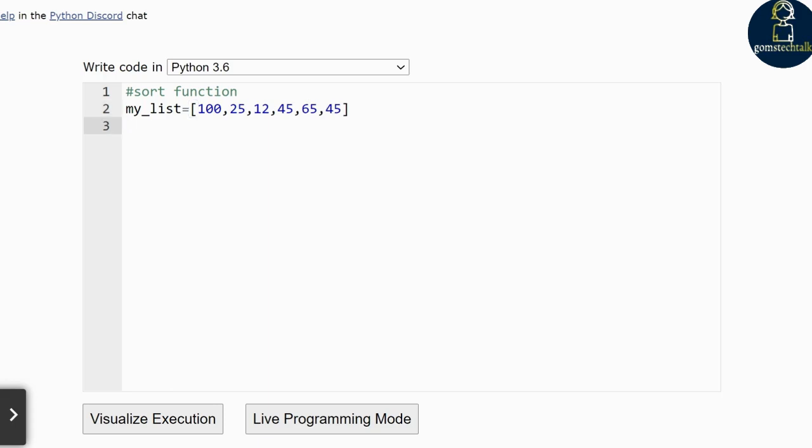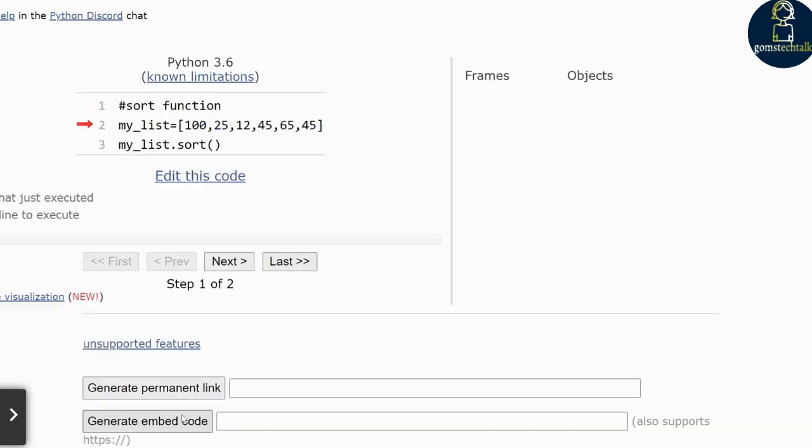Now if I want to sort this list, then I have to use my list dot sort. Sort is a function which is used to sort the list. Let us visualize the program.